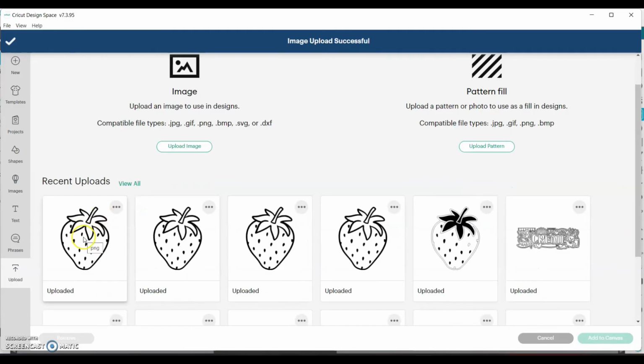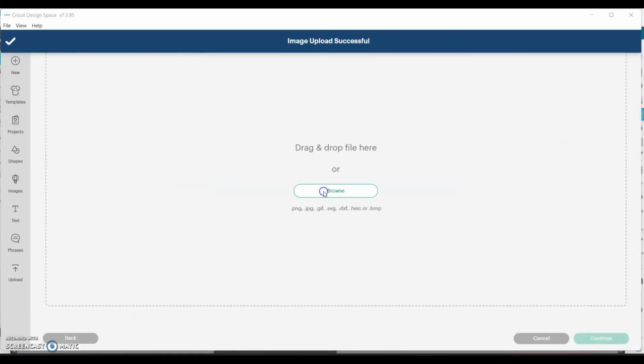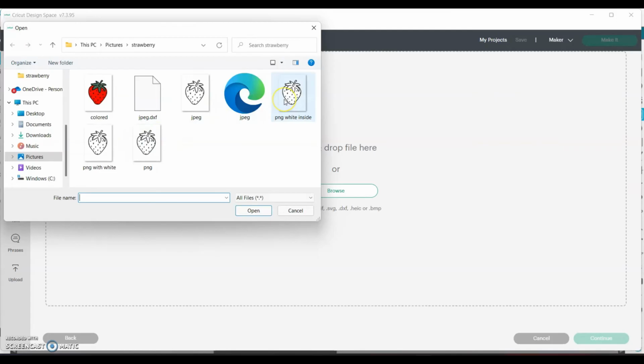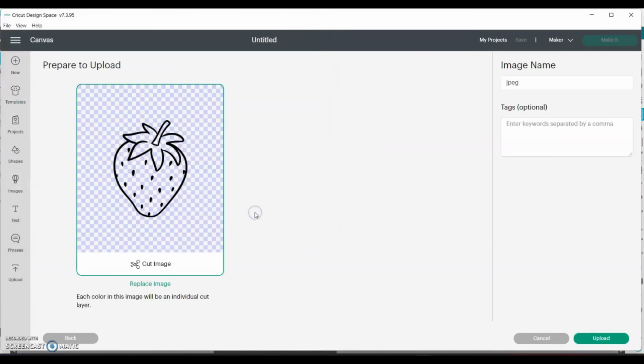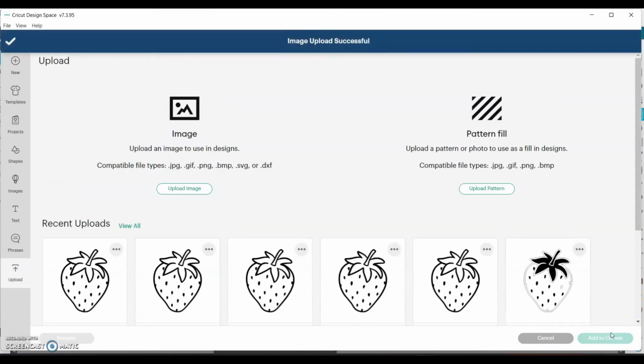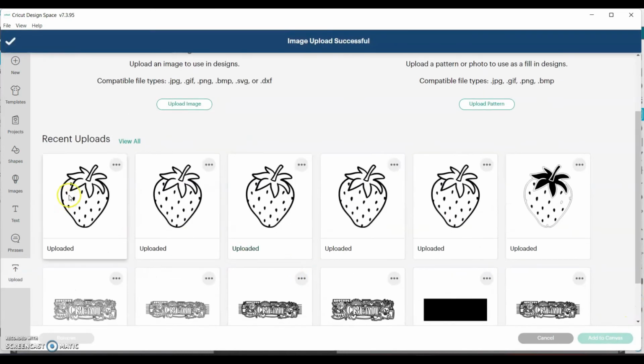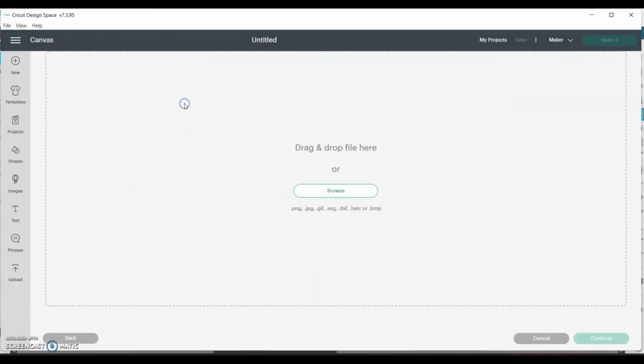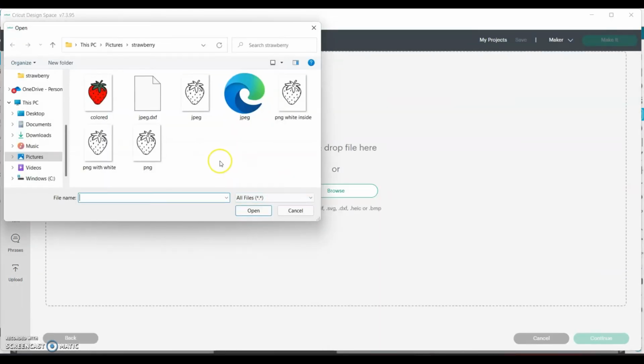So PNG works great. SVG is this weird guy. And it doesn't even give me the option because it just knows. I think that's why people prefer SVGs, is because you just upload it and you're done. You don't have to select anything. You don't have to deal with that at all. But I did show you how easy it is to do JPEGs or PNGs too.